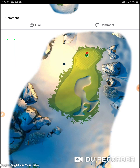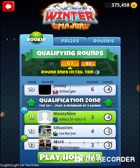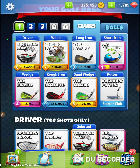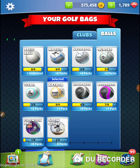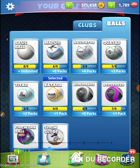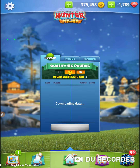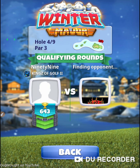We got this par three right here. I'm going to use a Saturn and a Katana. I'm going straight at it. So let's see what my notes say — plus 10%. I'm doing a plus 10% adjustment on it. We're going to see how that works. Distance has been a little bit of an issue here. It seems like it's rolling out just a little more than the ball guide is saying.